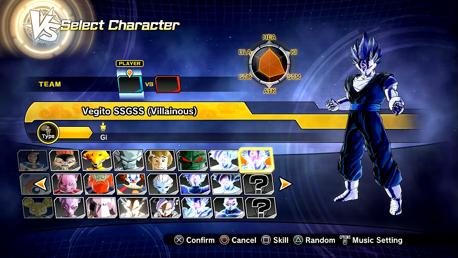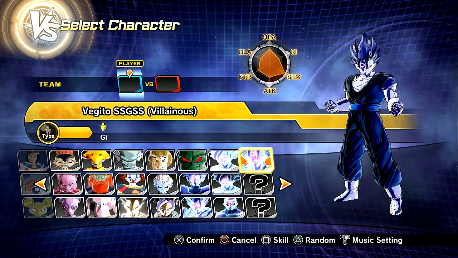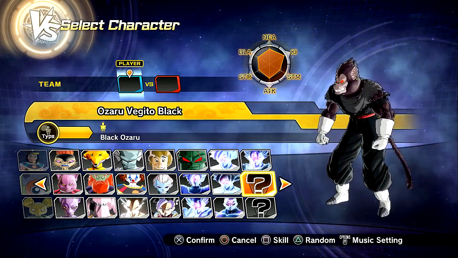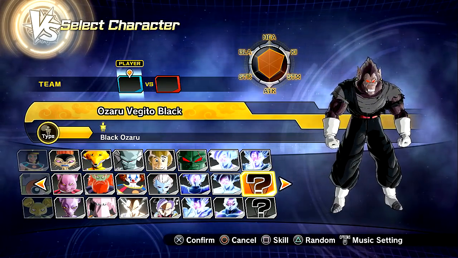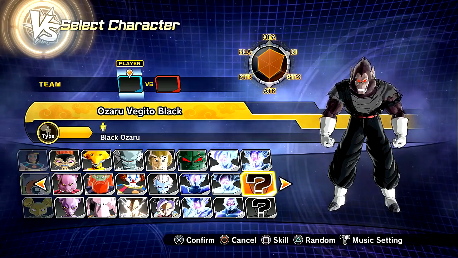Today, guys, we're trying out a brand new mod pack with two new characters. This time around, it's the Godly Oozaru mod pack. We have Oozaru Vegito Black in this. Are you serious, dude? Might as well just be Oozaru Goku Black, because who could really tell the difference? But I guess with the clothing and stuff that's going on.